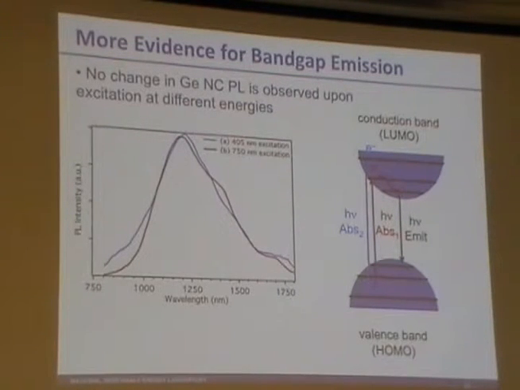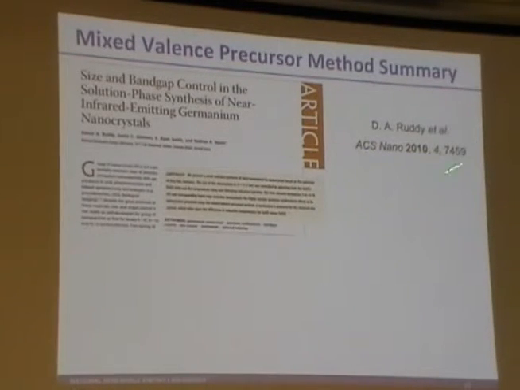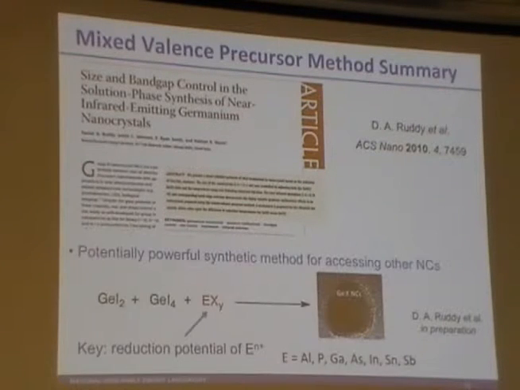And so what we did is we tried 2 different wavelengths for excitation, 405 and 750 nanometers, and as one would expect, you can absorb different wavelengths, and via these vibrational relaxations that Mark just described, you get down to the lowest energy state, and then you emit back into your valence band. So this was really good confirmation that we're observing band edge emission here. You can read all about this in a paper that we published recently.